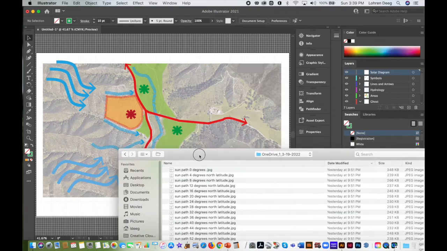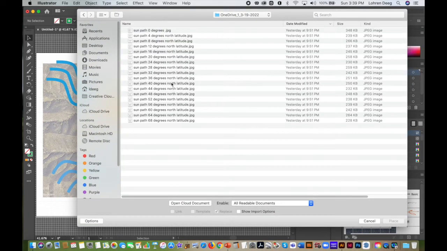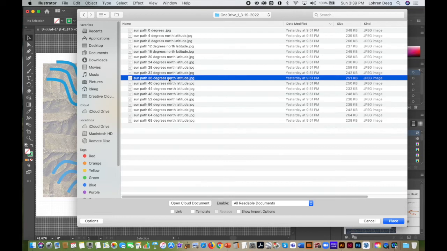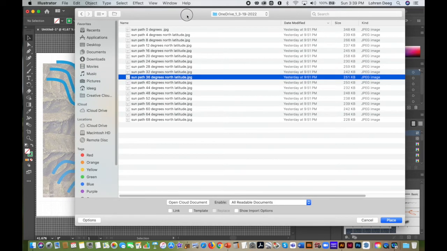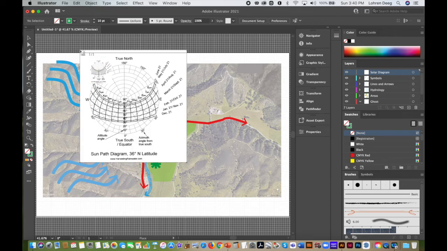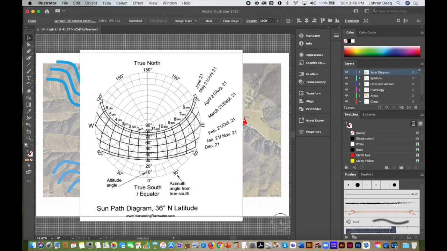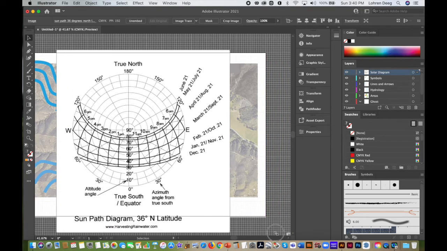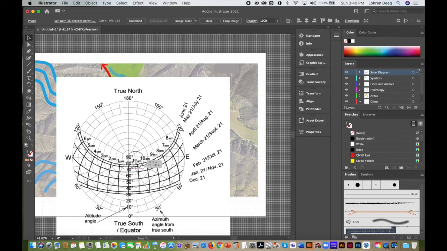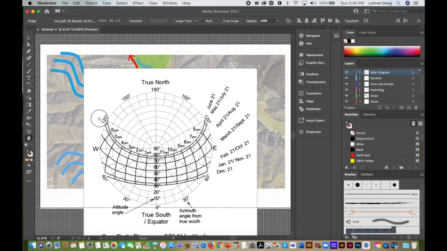This site, Pinnacles National Park in California, happens to be at 36 degrees north latitude, so I'll select that one. So Professor Metz has provided this to all of our instructors, and so your instructor will provide this particular solar path diagram for you. I'm just going to place that now onto the pasteboard, and using the shift key, I'll extend it up, make it nice and big. So we're going to trace this, and then we're going to lay in the information on it, and then delete it away. So I want to make sure that it's on its own layer.